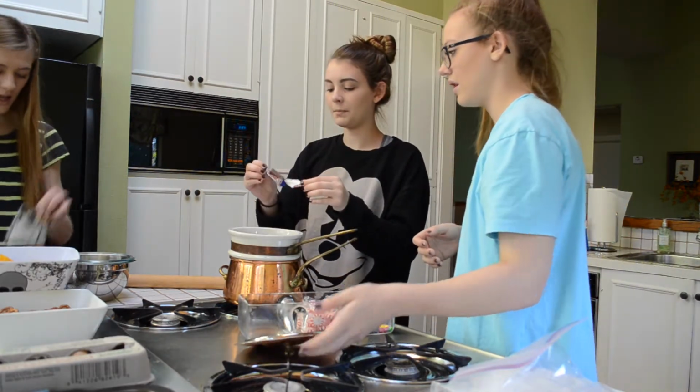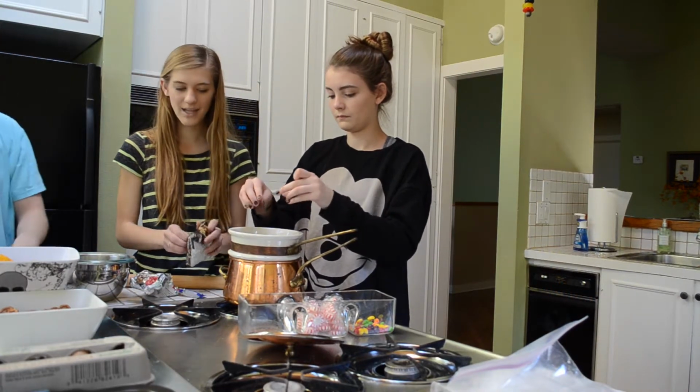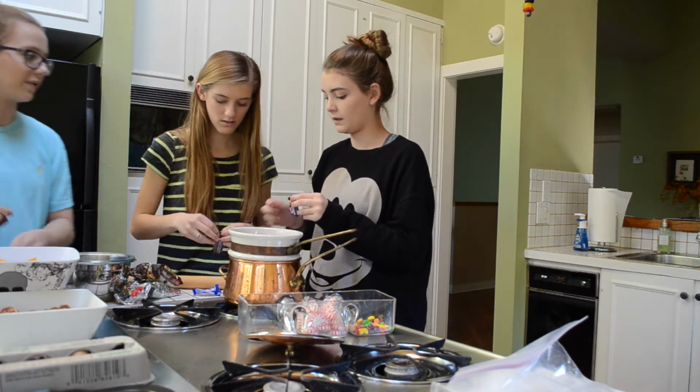Now we're putting in some crunch bars. Maybe rip them up. No, wait, let's use crunch bars first. This doesn't matter instead of those. We'll put those in if we need more.